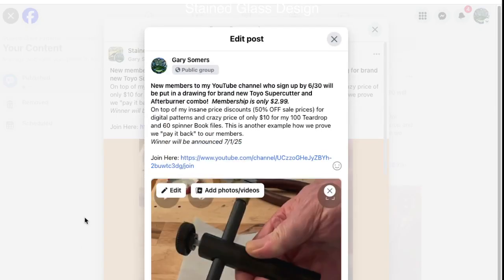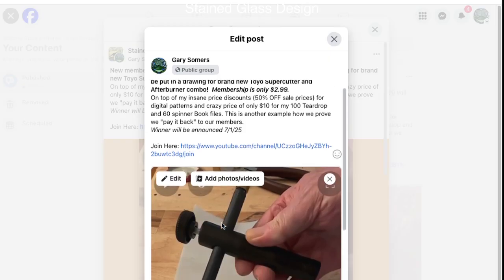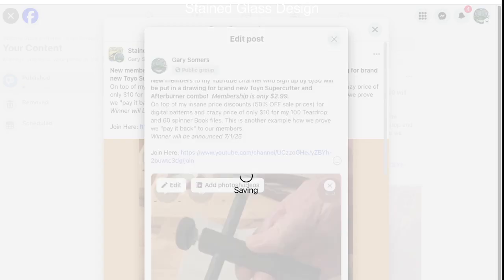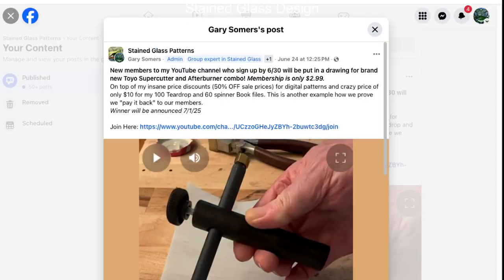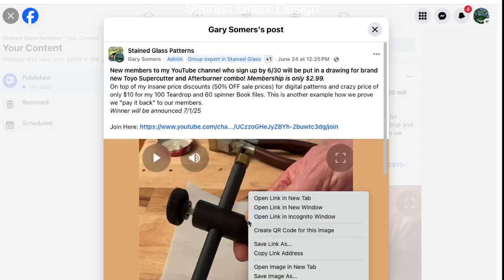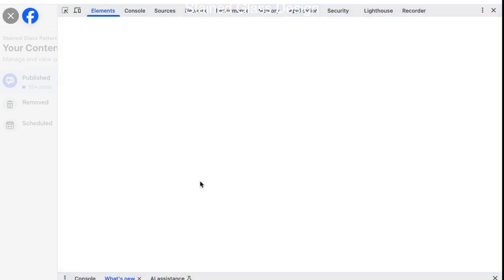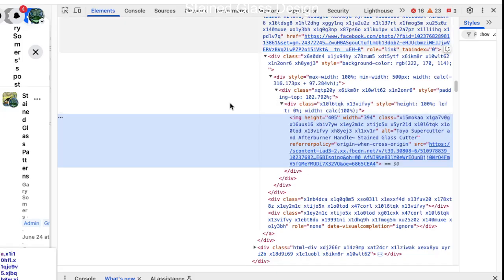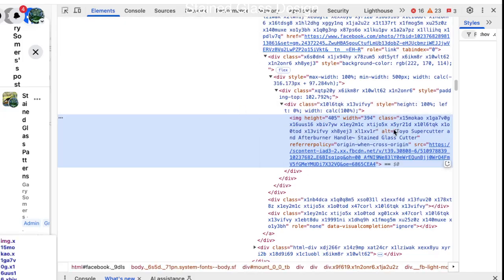So we save it, and then what we're going to do is now go right, we're in the post still. All right, we're going to close that out, we're going to save it. All right, and here we're going to go inspect. If it didn't do it now, it'll do it when you refresh. All right, I go in here.